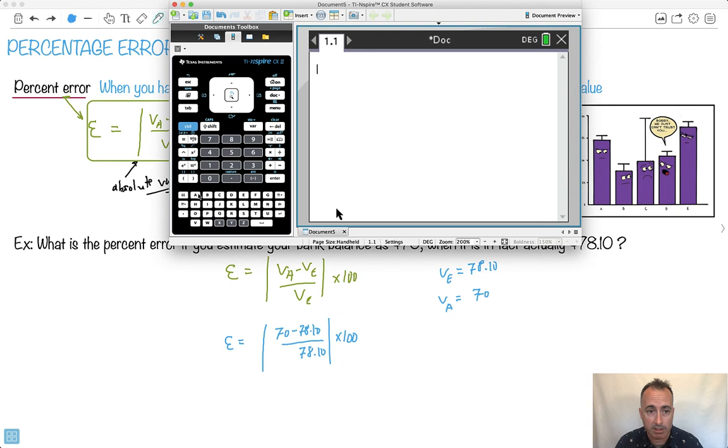So on the TI Inspire, at least, you can do ABS, which stands for absolute value. And if you put in the open bracket, then it's ready to do your absolute value. So it'll take whatever was negative in there and make it positive. So let's do a nice pretty fraction here. That's this little symbol up here. So I go control and there, and I'll just put in my numbers. So 70 minus 78.10, all that over 78.10. And I could do enter. And of course, I could do times 100, because that's what I need to do. That gives me it as a percent.